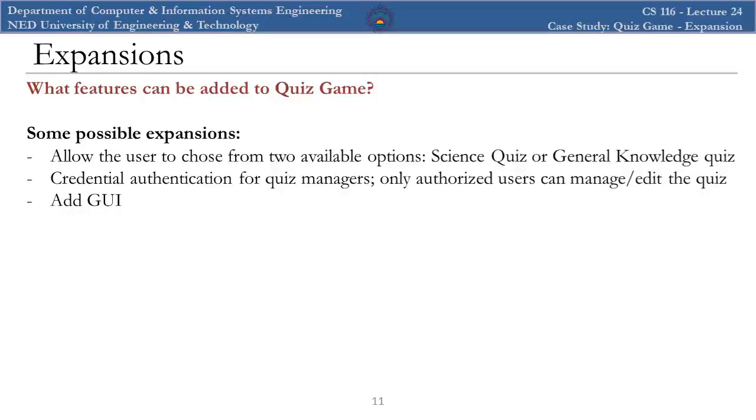Then you can add some GUI to make it more pleasing or better looking, more easy to grasp. And you can make a web interface so that it is accessed from the web instead of this standalone application. I'm not going to implement all of these. I'm opting for the first two, the easier ones, keeping in mind the time we have, and keeping things at a moderate level of complexity. So let's see how we can achieve these two tasks.